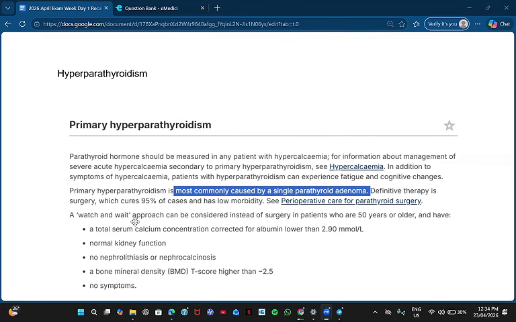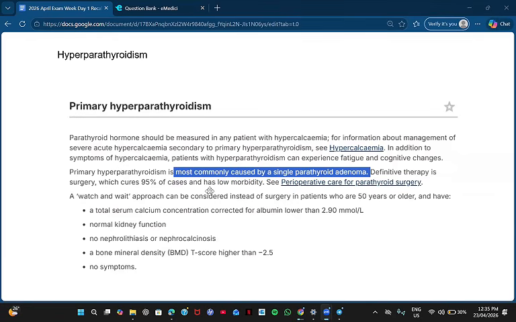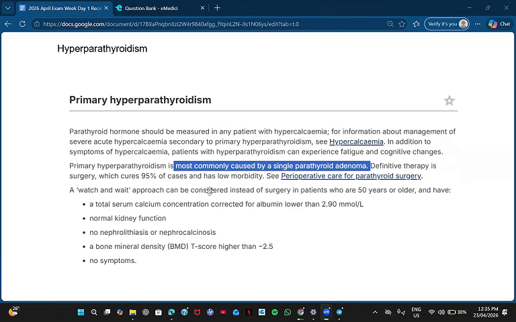Yes. So basically you can remember it's like releasing calcium to the blood, right? Simply. Very important, okay? Very important. And you should know what the three mechanisms are that are affected in our body, because when we discuss the types, that will help, okay? So right here, parathyroid hormone should be measured in any patient with hypercalcemia. For information about the management, we have already discussed hypercalcemia in our other sessions, because today is the hyperparathyroidism topic. So we will discuss hyperparathyroidism.